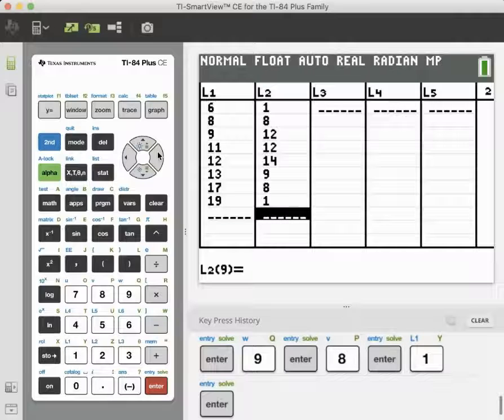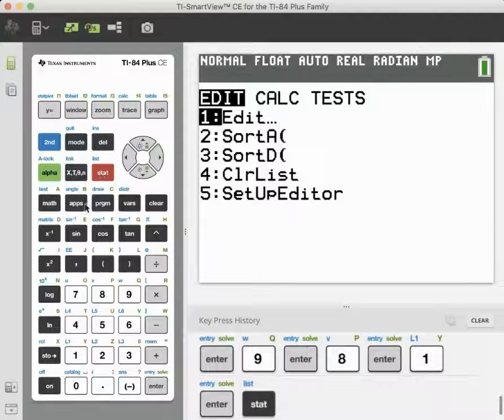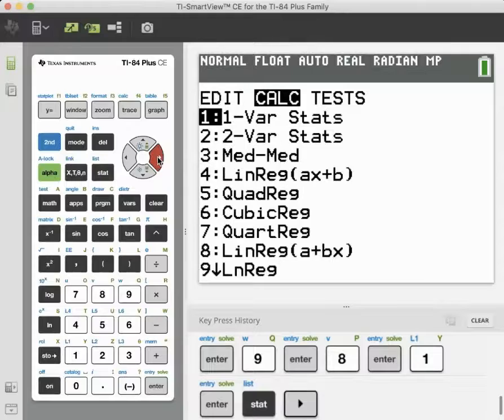Okay, so now after all of the information has been inputted, we're going to hit stat again, and go over to calculate. Now notice this is still a 1 var stat because even though we have a second column, it's just the frequency of the first. So for example, the number 9 appeared 12 times. Instead of entering in 9 12 times, we just hit 9, next space over, 12, so the calculator knows to compute that.